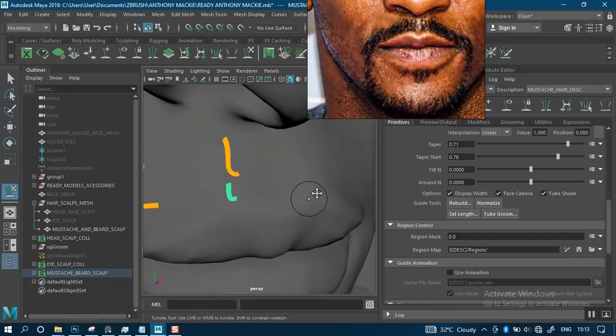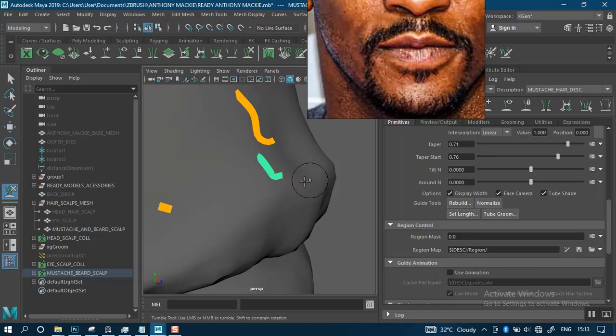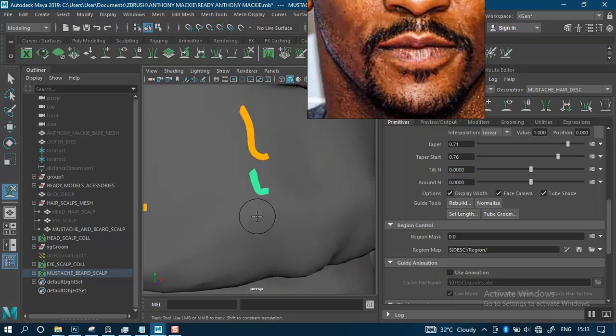We are just kind of avoid having them going over the lips. Still want the lips to be a bit more visible in there. So I'll go to add points. Let me just move this upward. I'll hold down control with the middle mouse scroll. I'll just push this somewhere around, say somewhere around here should be fine.